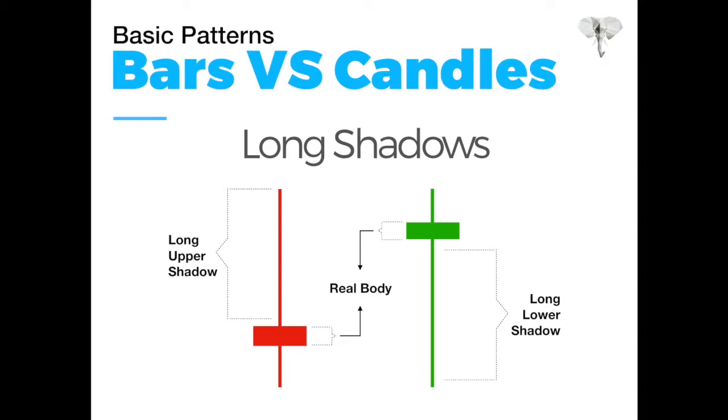So the bears are losing a lot of their kinetic energy, and the bulls are ready to come in. Similarly, we have the candle to the right, we have a bull market coming, and bears start trying to get a little bit in because they might be testing a resistance zone, and they bring price all the way down to its lowest point. However, the bulls manage to bring it back up and close above its open.